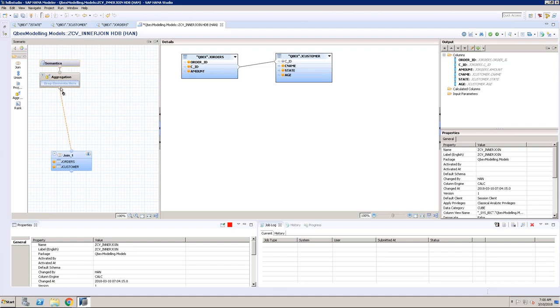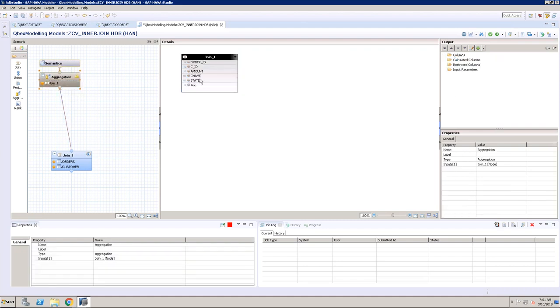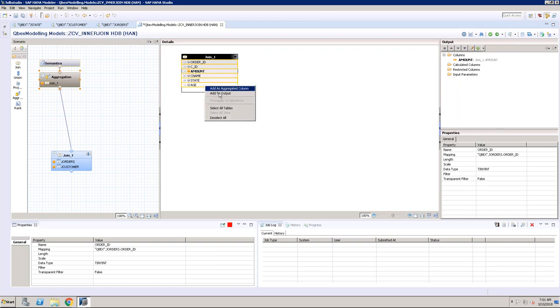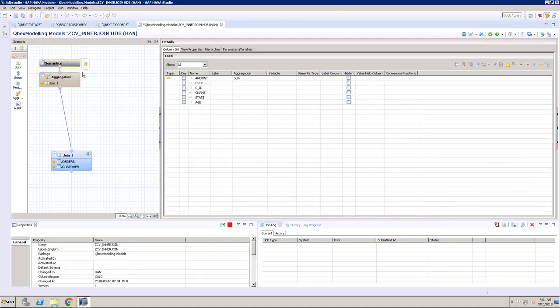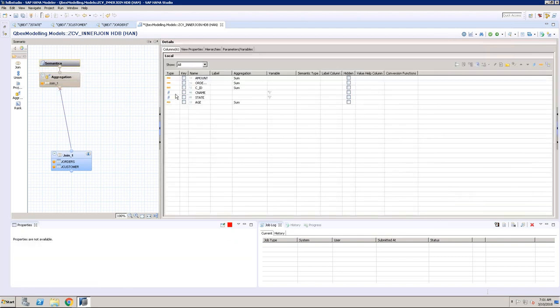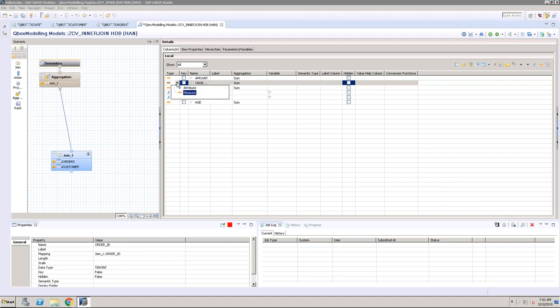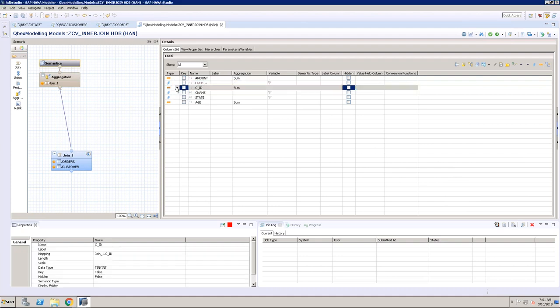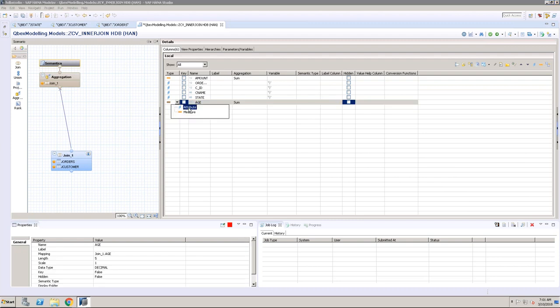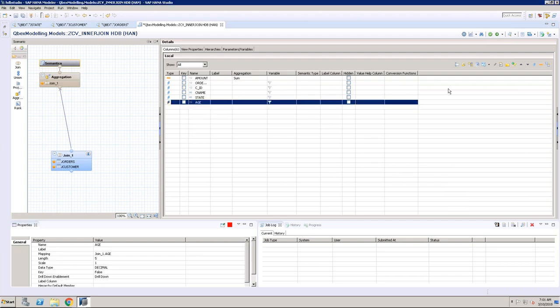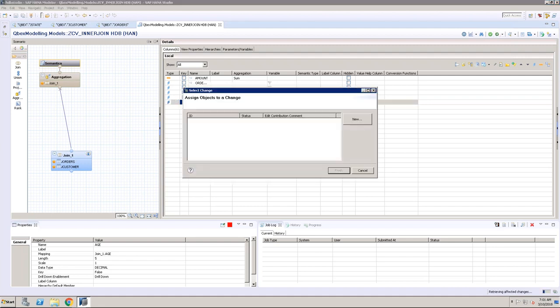Select it to my aggregation. So my aggregation is about amount, right? Amount is the actual measure. So I'd right click, add as aggregated columns. Then the others I just select as normal: customer name, state, and then add to output. That's it. I'll say auto assign. So it will assign. But see, order ID is taken as a measure, though it is actually an attribute. Because of the data, it is taken like that. These are numbers, so it is taking them as measures. But I want these as attributes. That's it. Activate.